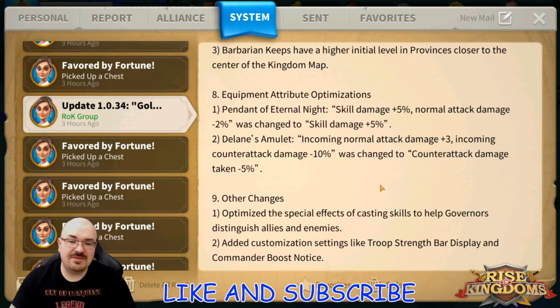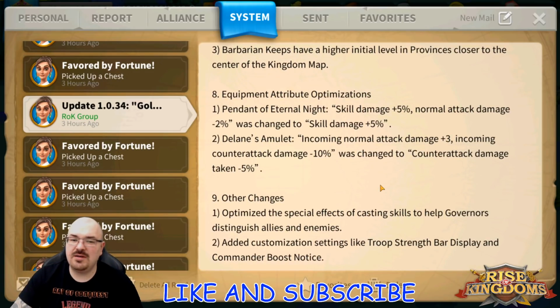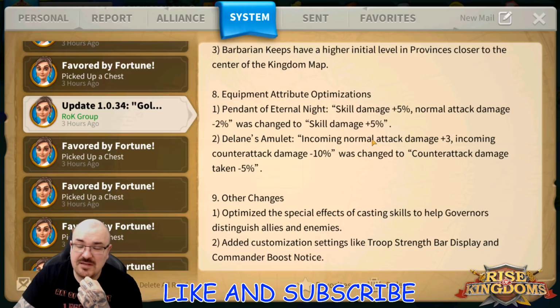Equipment attribute optimizations, this is definitely something you want to look for. So Pendant of Eternal Night, I was skeptical about it because it had normal attack damage minus 20%. So you were doing less normal attack damage, but you were doing more skill damage. They probably realized that 2% is nothing, and people are a little bit skeptical of crafting that item while they do less normal attack damage. But now it's going to be changed, and it's pretty clear it will just do skill damage, and that's going to make it a very good trinket.